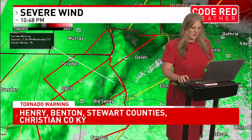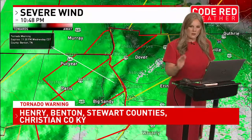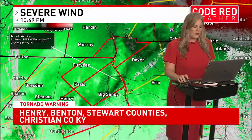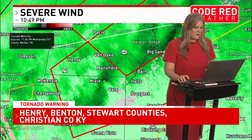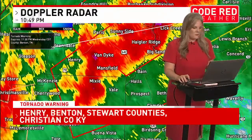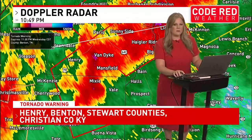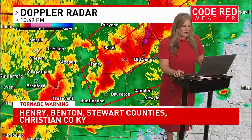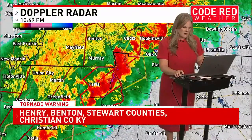But nothing yet. It butts up next to the Tennessee River, but I have not seen anything yet about that extending more into Stewart and into Houston County just yet, but heads up, that might be a possibility here. So this area of rotation is still in the southern portion of the storm, and continues to push to the north and east at about 50 miles per hour. So we continue to watch this. This one is the only one that we have our eyes on at the moment still.